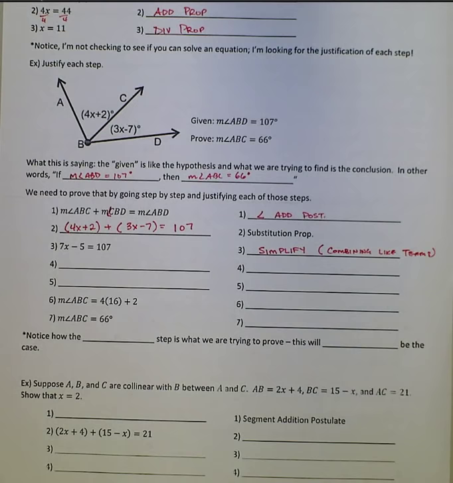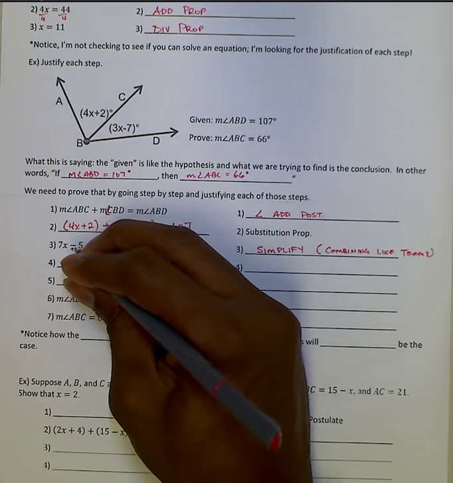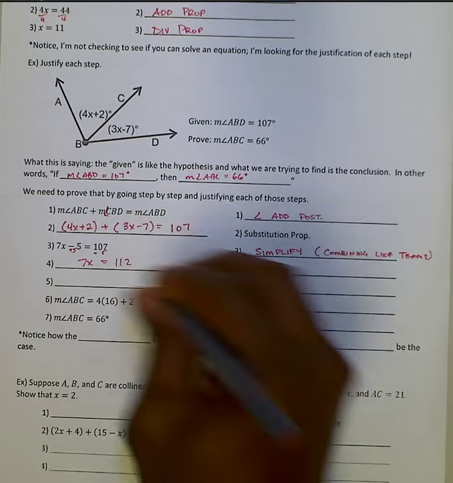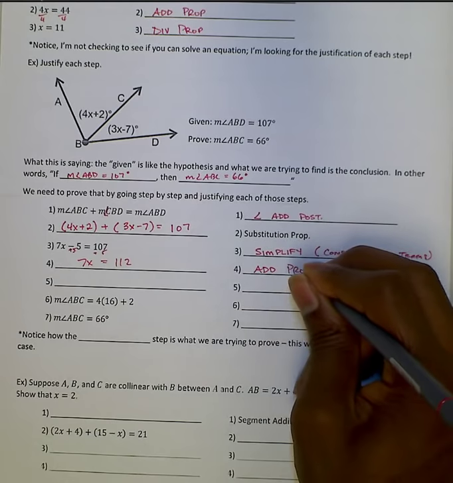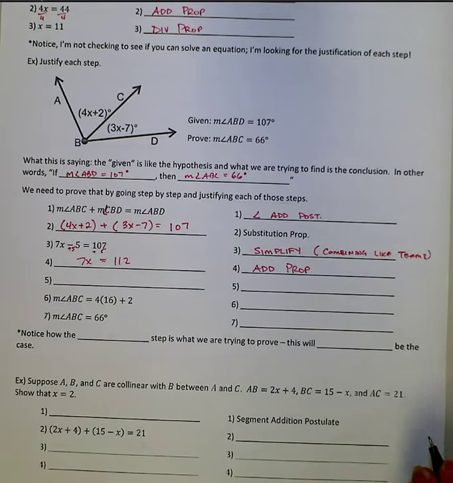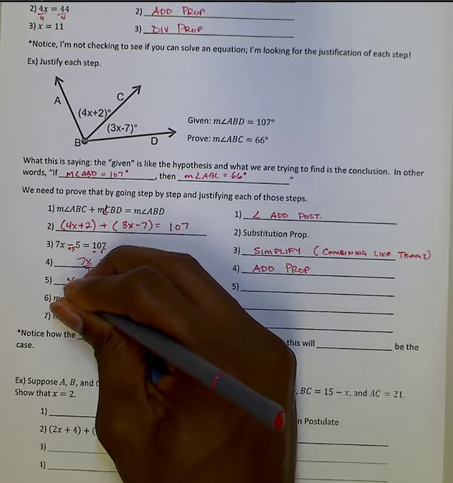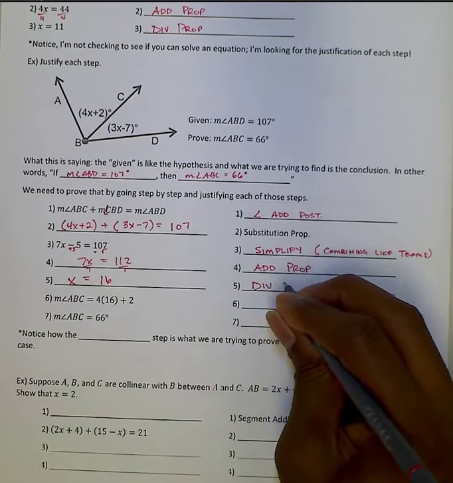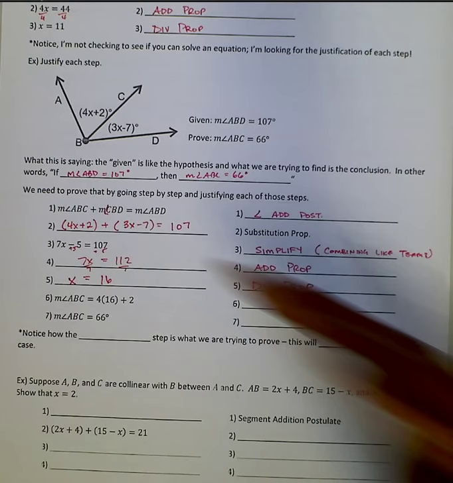All right, so what would the next step be? How will we keep solving this? I mean, my thought would be probably going to add 5 to both sides. So I get 7x equals 112. Again, I'm saying why I can do that. It's the addition property of equality. My next step is probably going to be to divide by 7 on both sides. And that will give me x equals 16. That's the division property of equality, again of equality because I'm doing it to both sides of the equation.